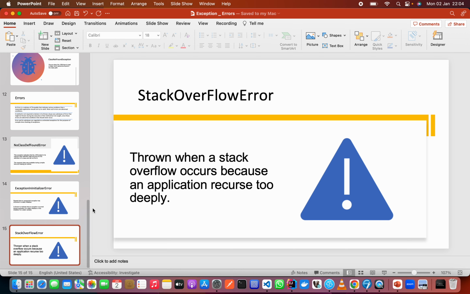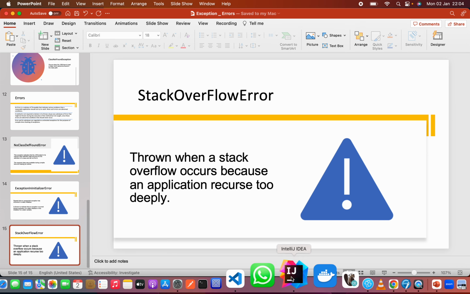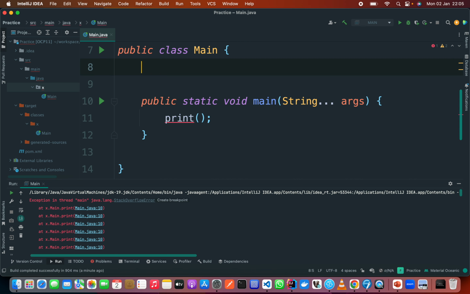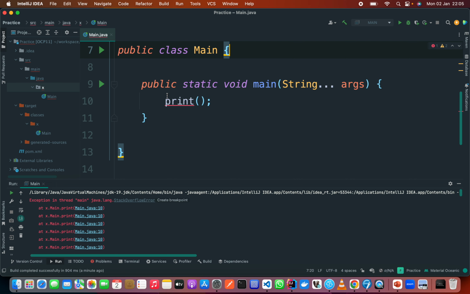Then there is another thing with exceptions that I want to highlight. I believe it was added in Java 7. Try with resources.